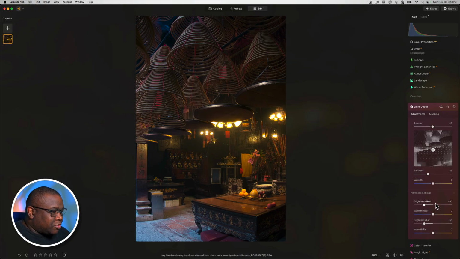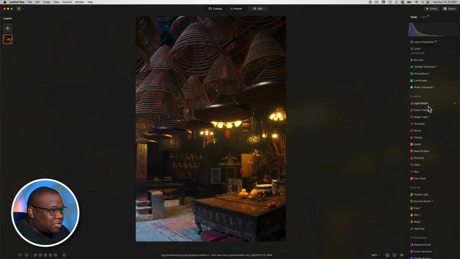Not that this isn't a realistic look, it's just this is allowing for a more creative look at the image overall. So with that set, I think I'm going to pull up on the warmth here, because these lights are pretty warm, and so I should probably have a little bit more warmth in the lights that are relighting the incense here. And I'll go ahead and close out this instance, because one of the things that I've learned working inside of Luminar Neo is it's not a good idea to overcrank the filters. Instead, apply multiple instances of the filters, as long as your computer can handle the computing power necessary.